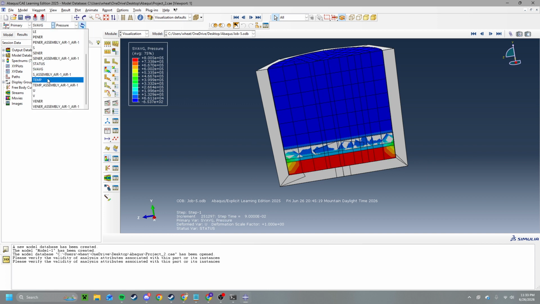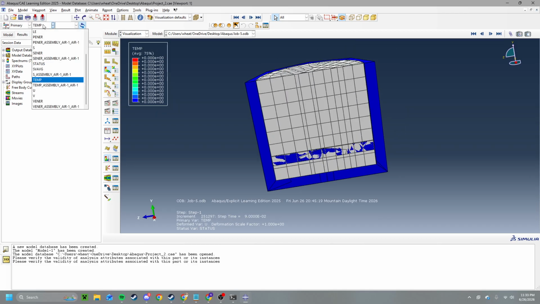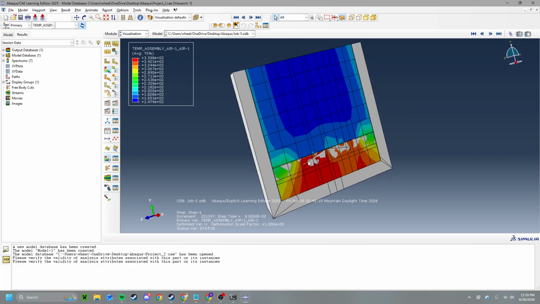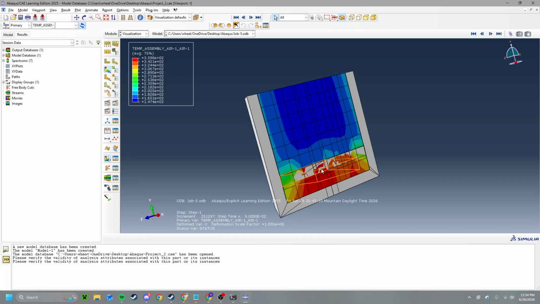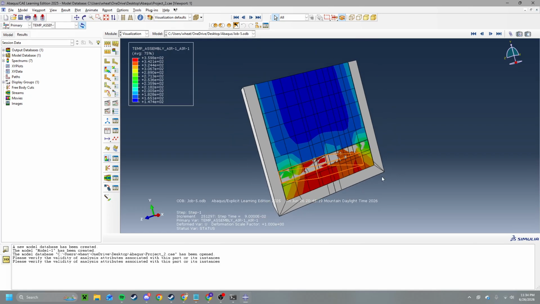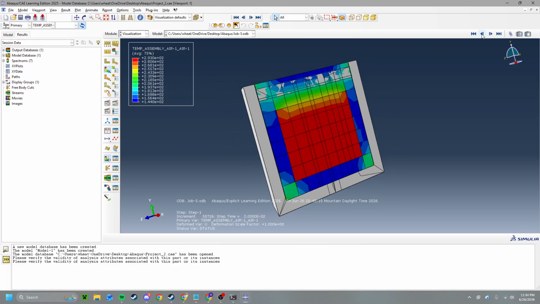Another one is this temp value. You actually want to make sure you select temp, assembly, air. In my case, it's air 1. You can see here, it's Z clipping because the plunger is in the component, so there's a little bit of clipping.